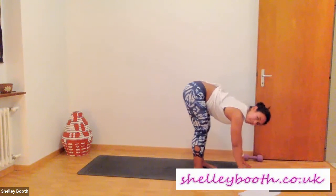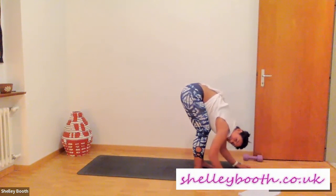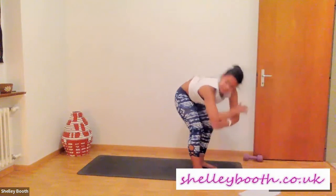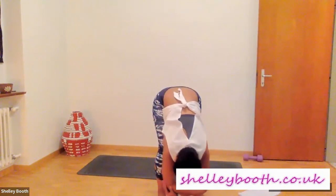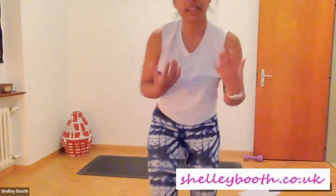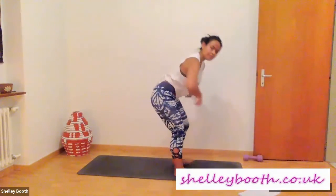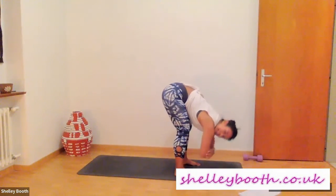Coming back through center, soften your knees and let your body fold and melt. Just hang over your legs. Grab a hold of opposite elbows and completely hang here. Let your head, your skull grow really heavy. Try to let go of your head from your neck. Bring some of the weight into the balls of your feet instead of your heels. Let your spine completely decompress.